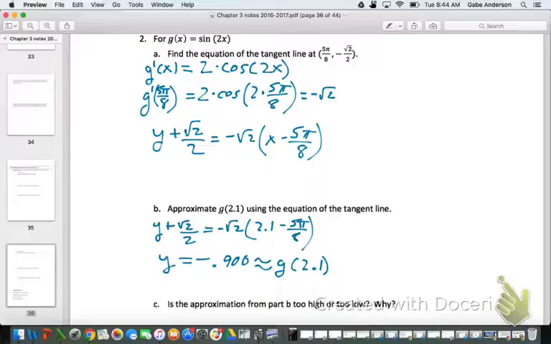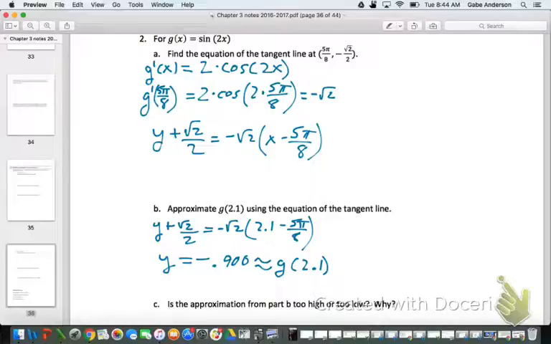Mandy: So is that worth the point then, saying that it's approximately equal to g? It really would have to be, right? Because otherwise it's like, did you really actually address the question? Yeah, right? Because ultimately they said approximate g of 2.1. So somewhere in there you've got to say, and this thing is approximately g of 2.1. You really do. Otherwise you didn't really address the question. Okay. Any other questions? That's a good one.